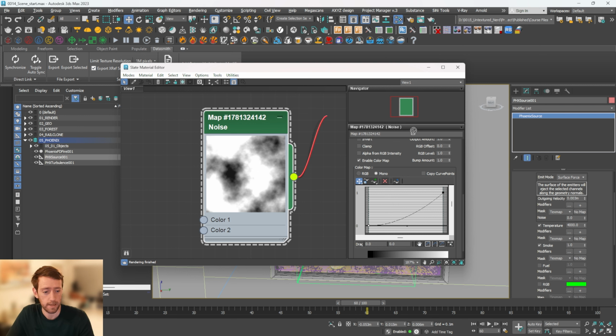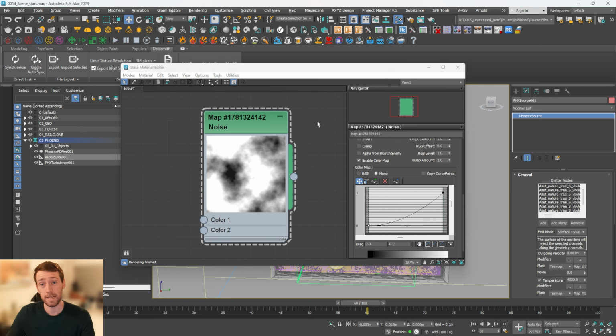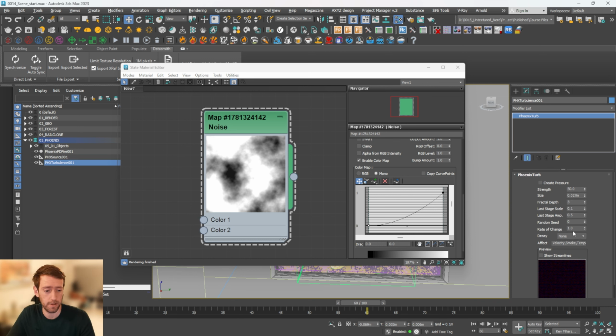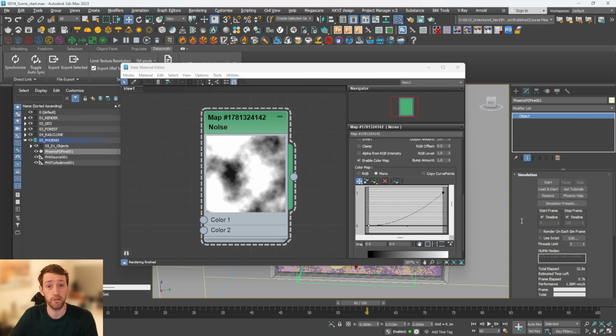We're going to grab this and drag this into our no map here. Say okay. And we'll do the exact same to the temperature. The last thing we need to do before we run the simulation is we need to go to our turbulence at the very bottom, and the only thing I'm going to change is this to 3. And that's all I need to do. So now I'm going to run a simulation again. To run your simulation again, just head back to simulation and hit start.